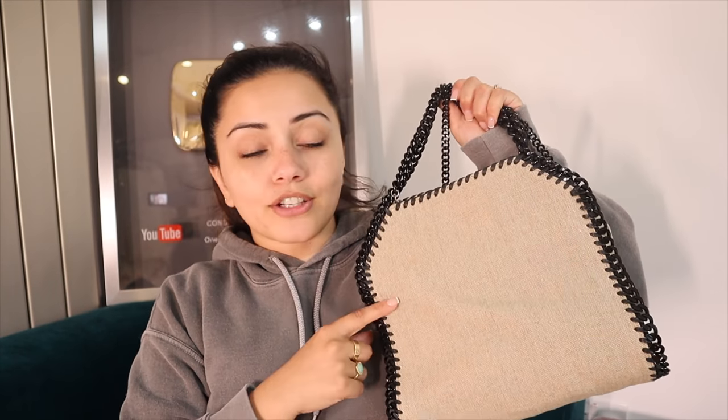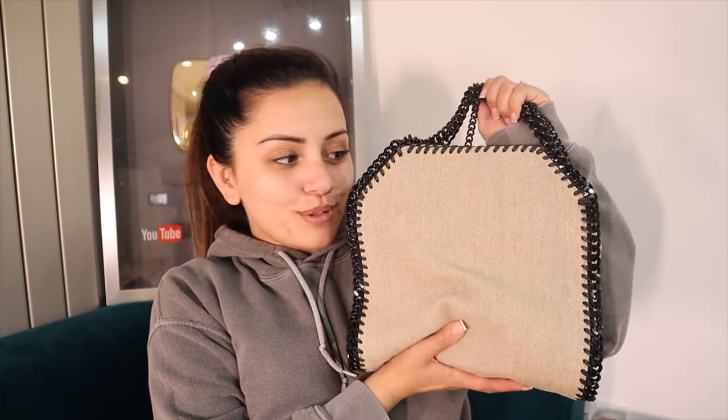I totally forgot to show you guys the things that I bought from Bicester. To start off with, something that I got from Stella McCartney. This bag is definitely empty because I've already taken it out. I basically found this amazing bag — I love this style. It's got a canvas-y material with black metal detailing on the edges. I've been wanting a bag like this from Stella McCartney for ages and all of her bags are actually vegan as well. When I saw this in Bicester I actually asked the lady working there if they had anything in this shape and she said she thought they had one and went to the back and got this out for me. That's a really good tip — if you're looking for anything specific, ask if they've got anything in the back because sometimes they do have little gems like this. The lady said it's really hard for them to keep these in stock so I was really lucky.